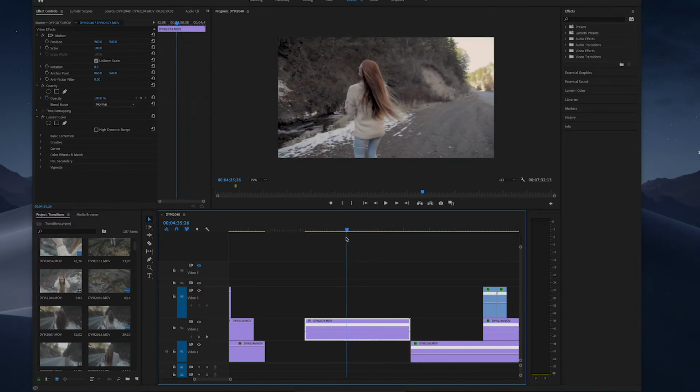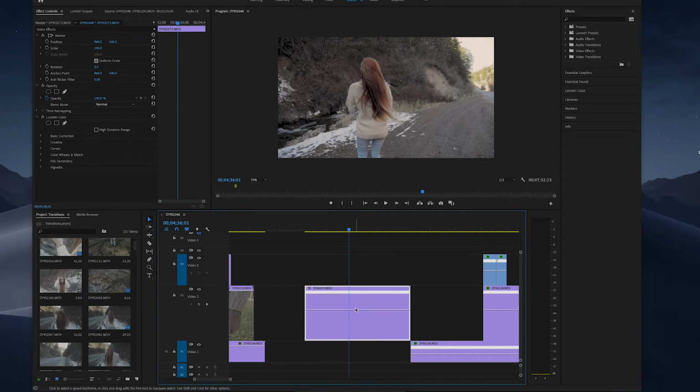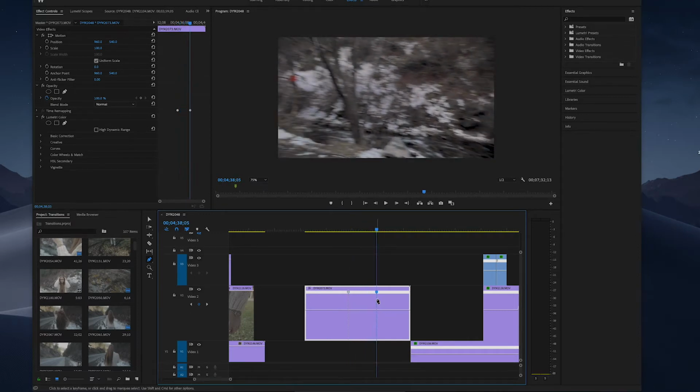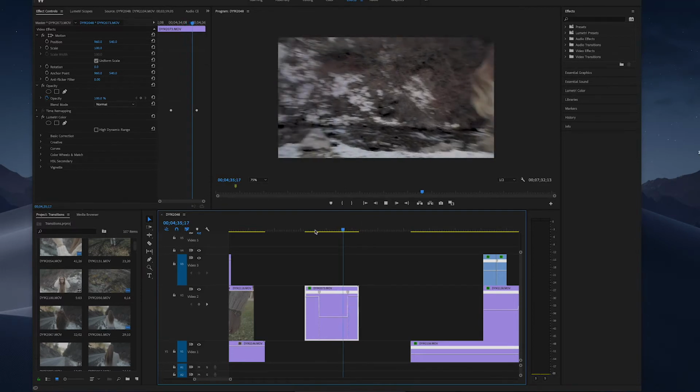So what I'm gonna do is bring this up so I can see my clip a little bit better. And I'm gonna use P on my keyboard to select a point right here and a point right here where I can ramp the speed back up. So I'm gonna hit V to get my selection tool back, and I'm gonna bring the speed all the way up to 300 by just dragging this line. We have a slowdown there, and I'm gonna grab this other side and drag it up to 300 also. And that's what I want.